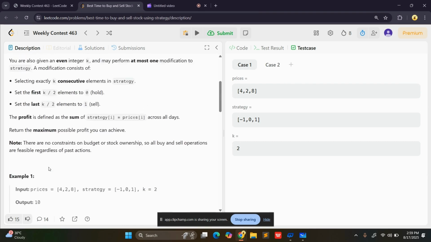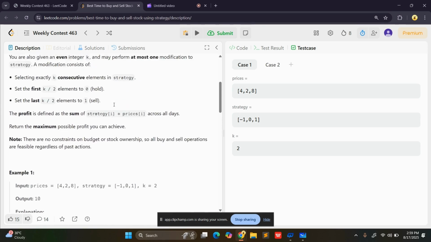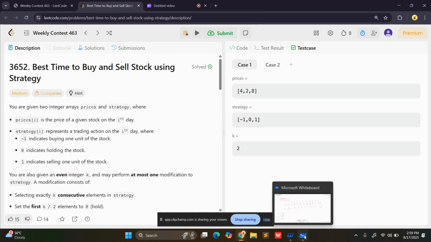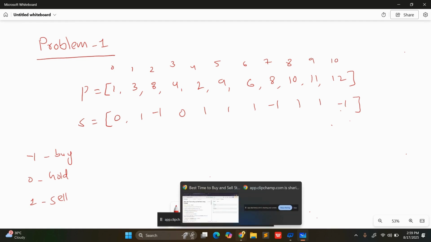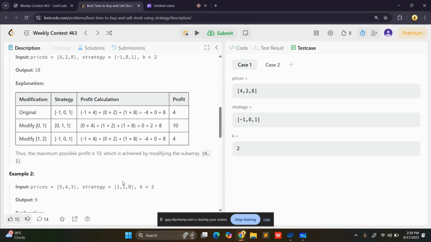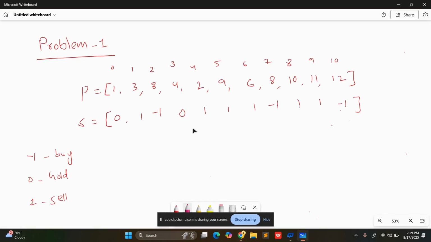This is the question, but the words buy and sell are not really used in this question. We are just concerned with some simulation here. Let's understand the question clearly. I will be taking this test case because these test cases are very small. It is very difficult to simulate with any bigger value, but with bigger test cases it is clearer to understand how we can write our logic or do the simulation here.